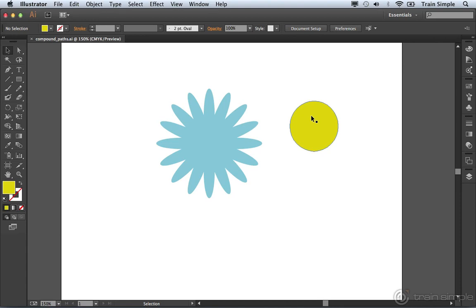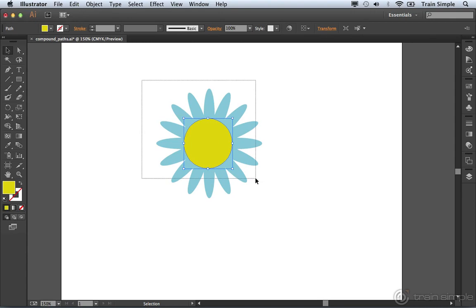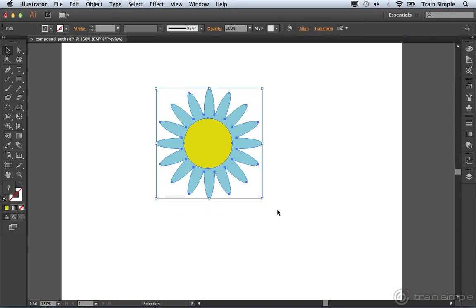So what you can do here inside of Illustrator is place the center of the flower in the center of the flower. The center of the flower, of course, is nothing more than a circle, but if you select it and drag it in place, and of course you can always nudge it around with the arrow keys on your keyboard, you want to select both shapes here, so both the circle and, of course, the flower. I'm just going to click and drag a marquee around both of those shapes.